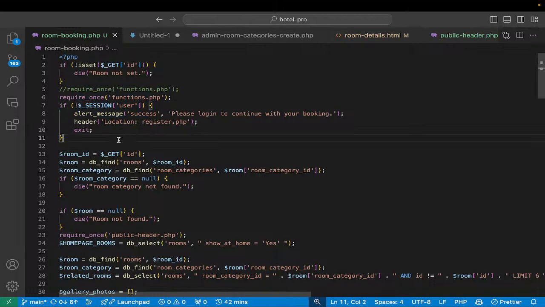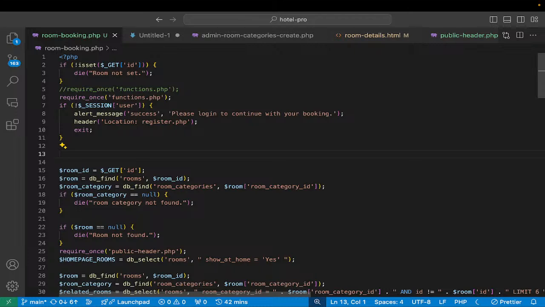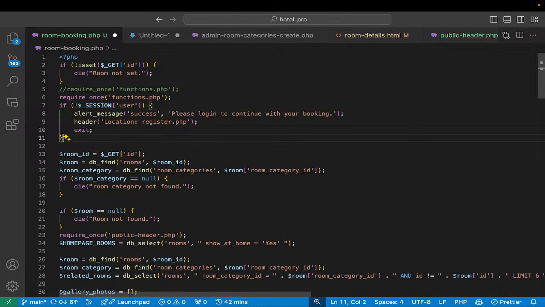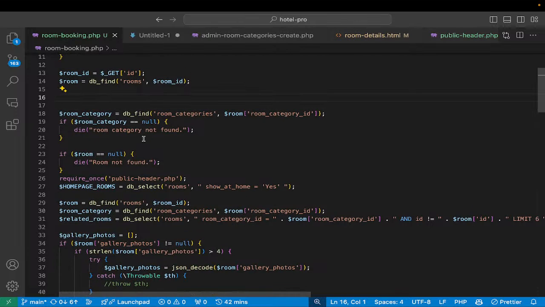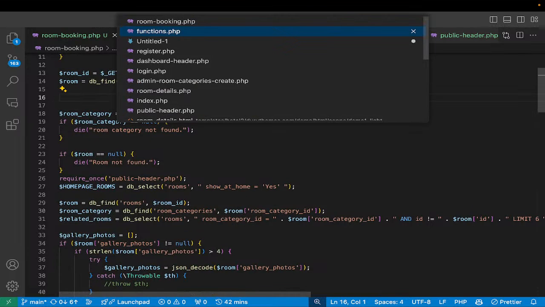Let's check if there is new data coming. So after getting the room, we're now going to get the person. I'm going to check if there's a submission logic.